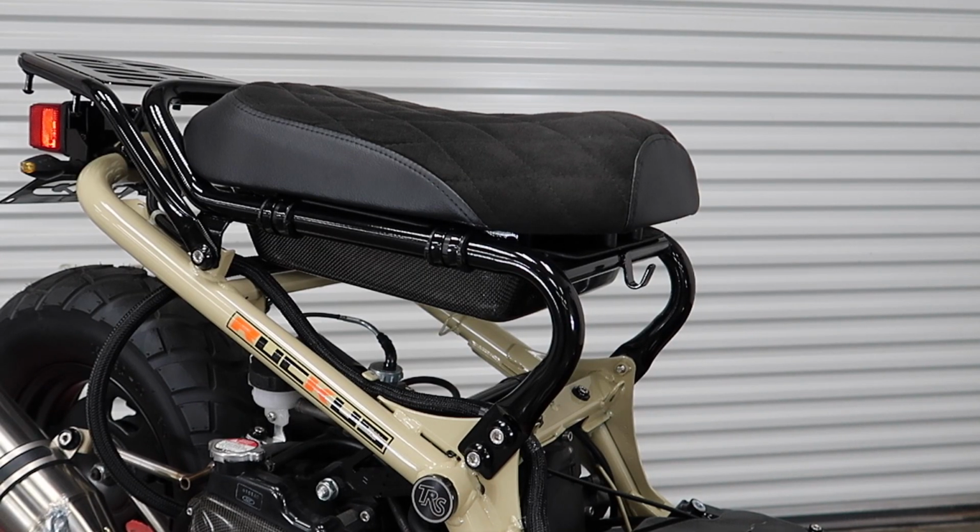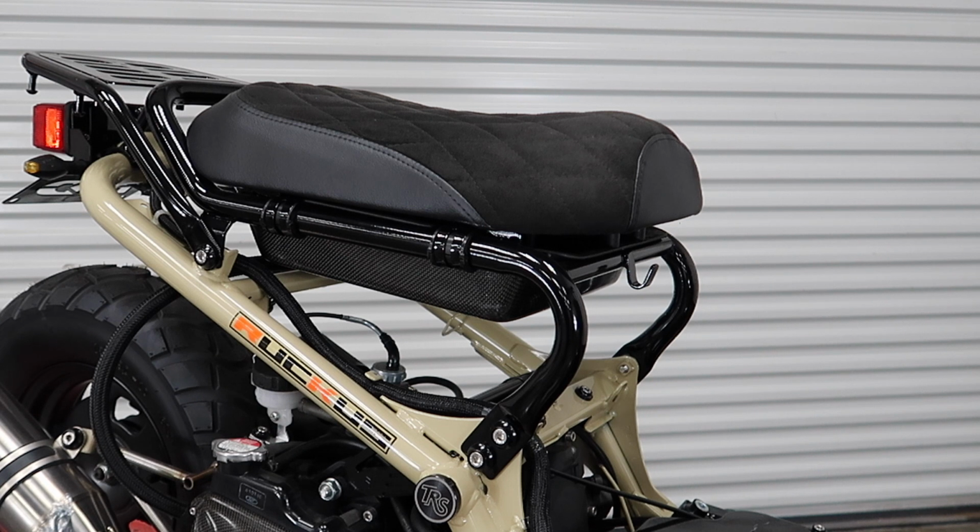So for this one there's an NCY seat frame. What we're going to do is just remove the 6 M8 bolts out of there, and that will take the seat frame off the bike itself.